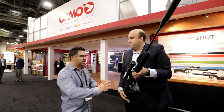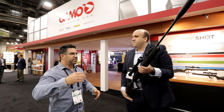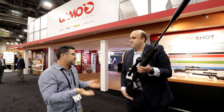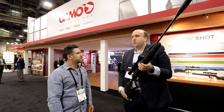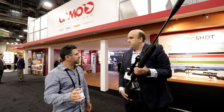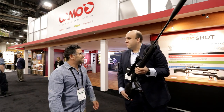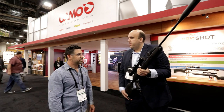To recap: you get all the same great features that were in the original Swarm Maxim — we've just added muscle and length so you've got the leverage to cock it. The price will be a little bit more, around $229 to $249. The original Swarm Maxim is around $199. We expect to see it in stores around May or June of this year.